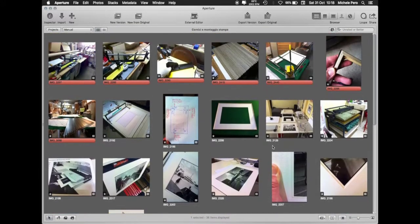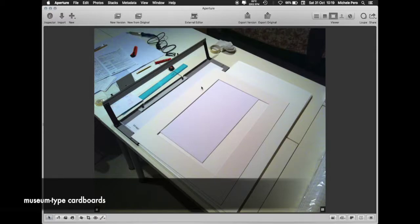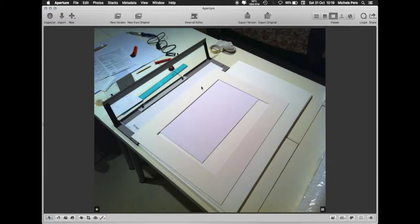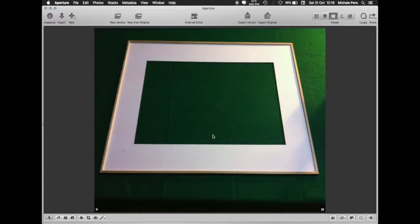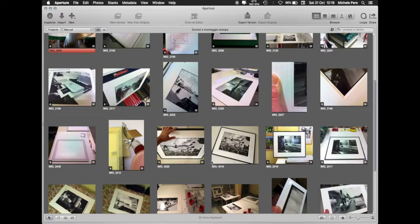The next step, I prepare my own mats. As you can see here, I trim everything by hand, and I use museum cardboards, I think 3.6 or 4 millimeters thick, acid-free, not bleached. As you can see, the white is natural compared to other cardboards of commercial use, which are whitened using compounds that are not present in a museum-type cardboard. I trim my cardboards to my measures, and the final look will be this one. It's a regular mat with an angled cut.